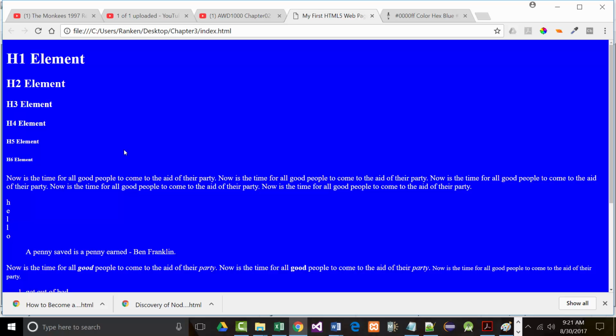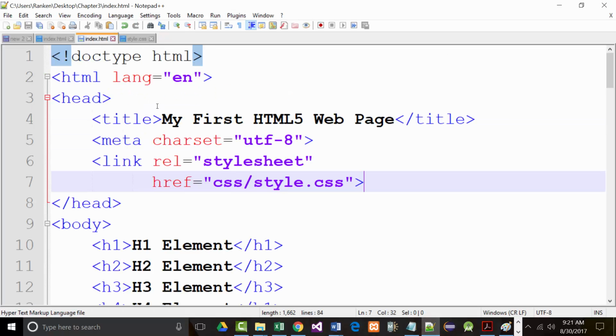Question? Mine didn't do that. All right, if yours didn't do it, one thing that you want to double check on is you want to make sure that back here you put in this line correctly, and you want to make sure you've got a CSS folder and that you call the file style.css and not styles or something else. You want to make sure you've got all that in there. And if you say, I put it in correctly, it's in the correct folder, then I'd have to take a look at it.